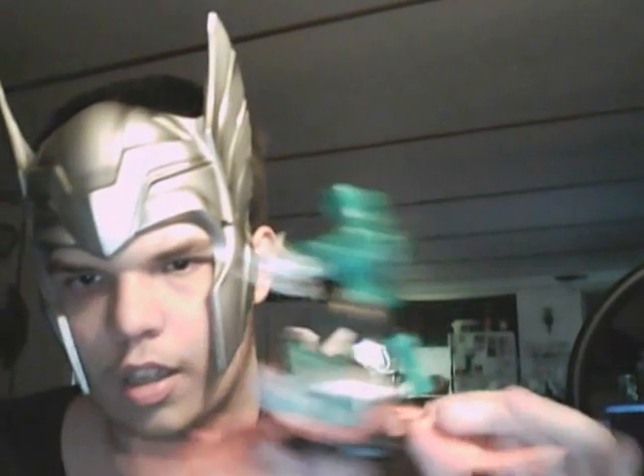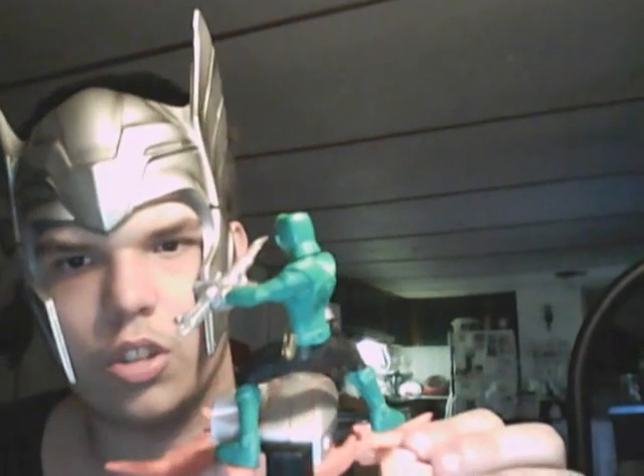The articulation we get on this is the head goes 360 degrees, and that is it. There is a peg right here that would peg into the foot of the Beetle, but I'm having a hard time figuring out how this works and it likes to pop off — it always has his foot hanging out like that. I want to try and take this down so I can show you its feature.